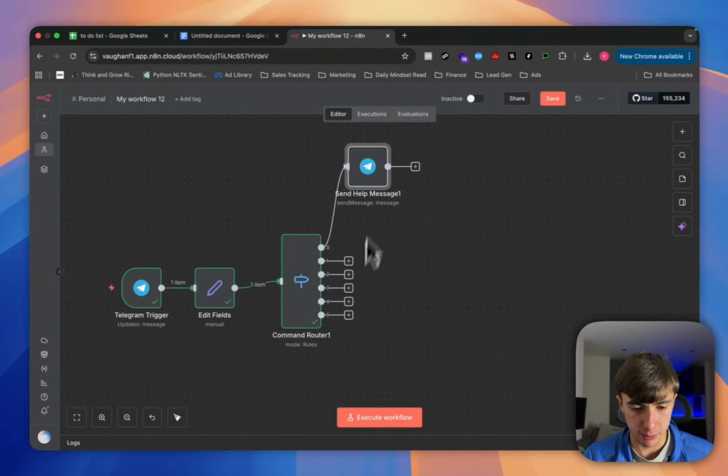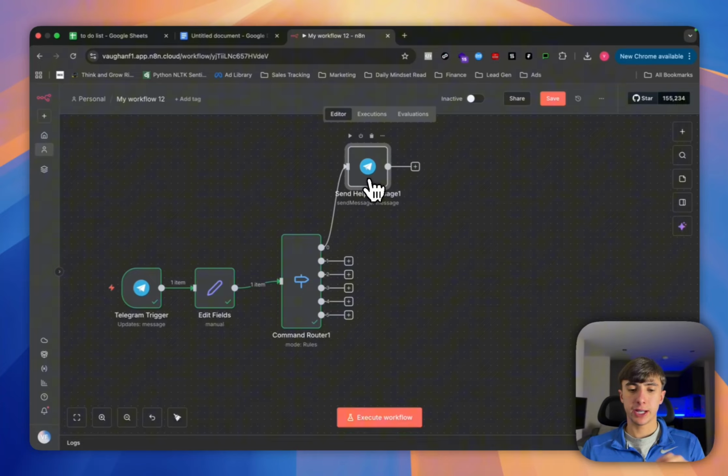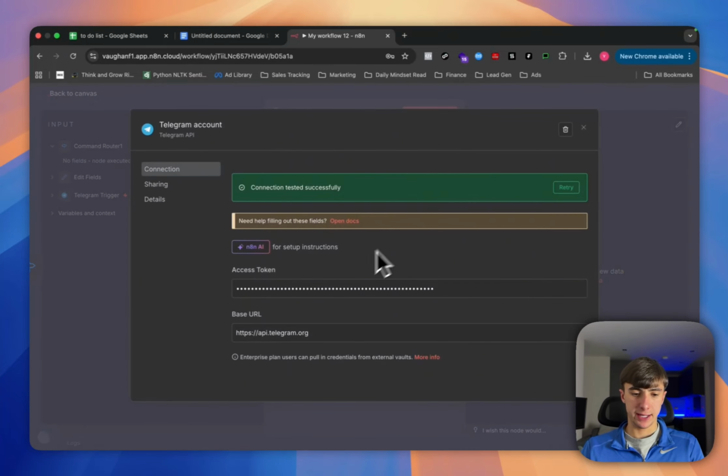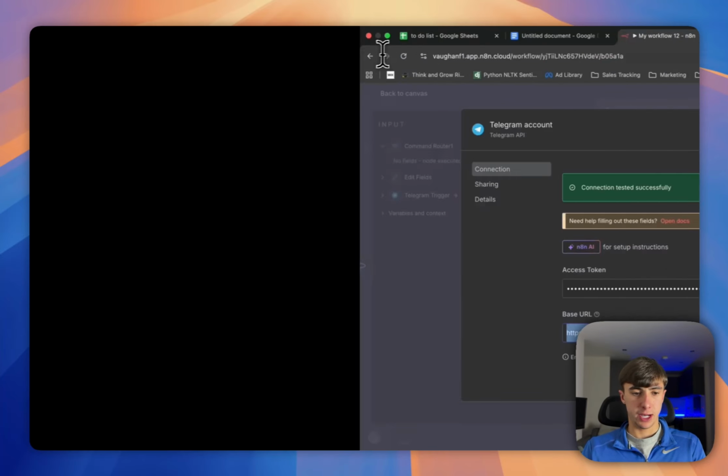No, we didn't, so that's why it's not triggered. So we're going to put this here, and then we're going to do the next one. I did actually forget to mention as well, if you don't know how to connect your Telegram with your credentials here, just click this little edit, go to the documentation that they show you for Telegram, but you basically use this, and then you're going to go to BotFather.